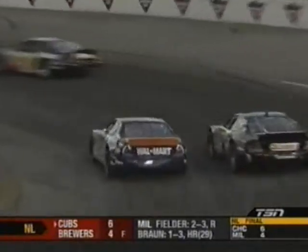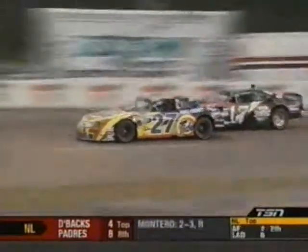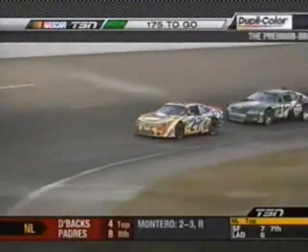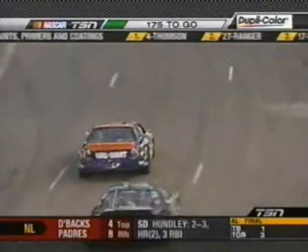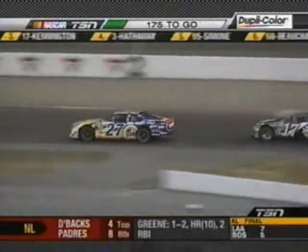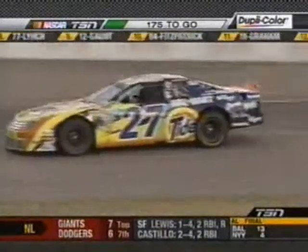Well, look at this. Here's a race for second. The 17 and the 27 going at it hard. And when they're going at it, the 4 drives away. Boy, the 27 of Andrew Ranger just sailed it down into the corner, locked up all 4 brakes, and got crossways, but hung on to it. Down the front stretch one more time. The 17, DJ Cannington, he's just sitting there biding his time. He's won this race a couple times, and he's very strong here in Vernon. 175 laps left to be completed here at Sun Valley Speedway.